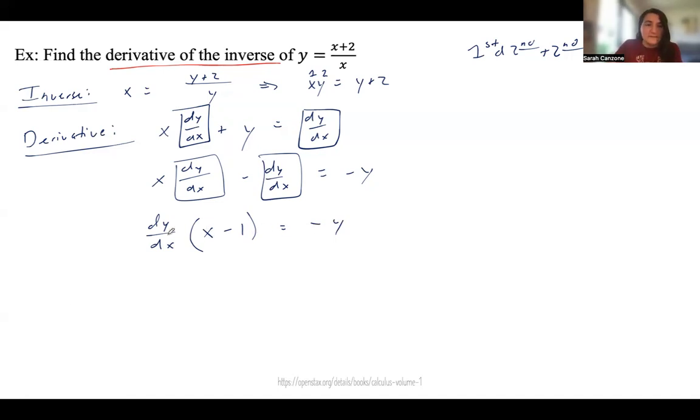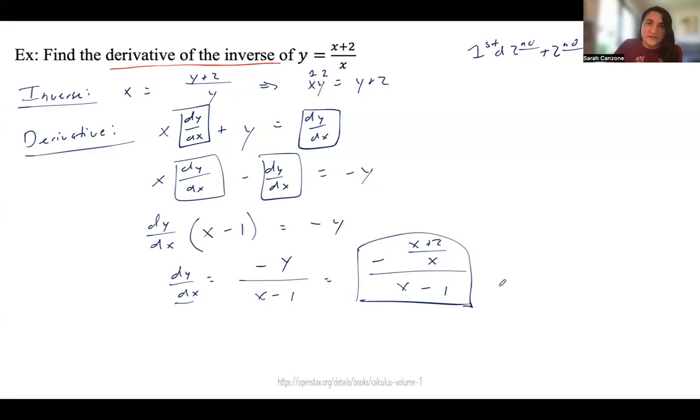All right, now, of course, the last step is we just want dy dx. So dy dx equals, we can divide the x minus 1 over to the other side. So minus y over x minus 1. And what we were doing yesterday, this would have been an appropriate answer. But we know what y is defined as because it was defined explicitly up here. So we can go ahead and actually plug that in for y so that everything is just in terms of x's. So this is actually minus x plus 2 over x, all over x minus 1. So I just went ahead and I plugged in y in terms of x's. So now our derivative is equal to this. And this is our final answer just in terms of x's.